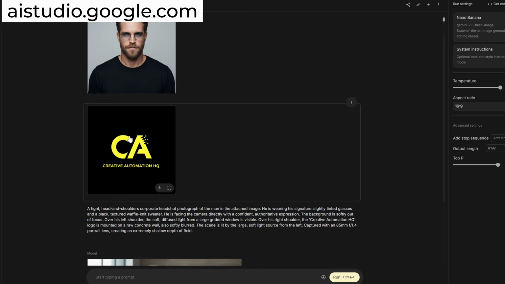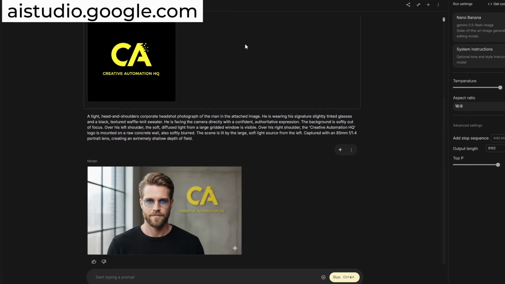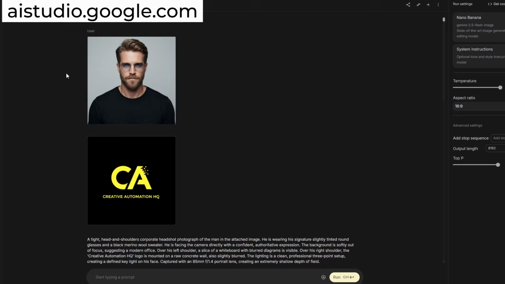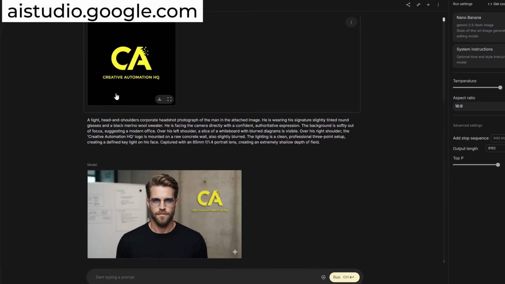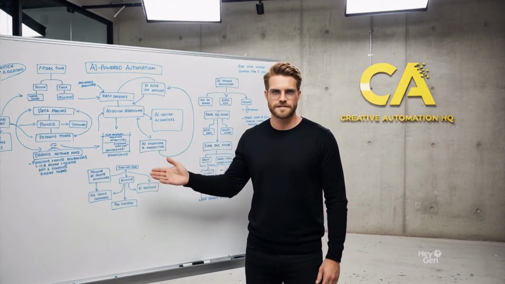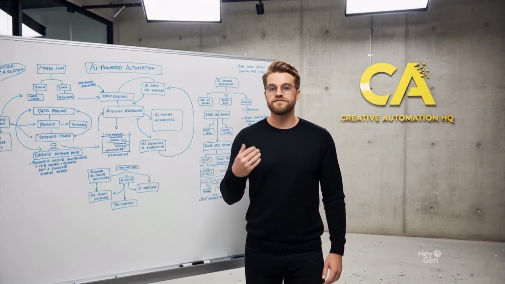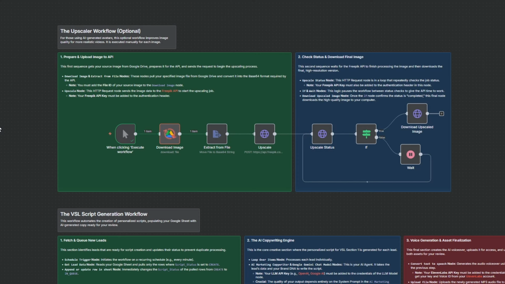I started using Nano Banana to create 2 different close-up 16:9 scenes of my avatar, each with my brand logo in the background. It's critical that these are close-up shots. The further the face is from the camera, the worse the AI speaking animation will be. Next, I removed the watermark. You can do that in Photoshop, Canva, or your favorite photo editing tool. Then I ran both images through the upscaler workflow we're about to build to get a high resolution professional result.